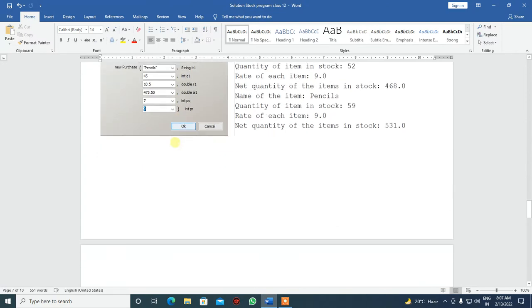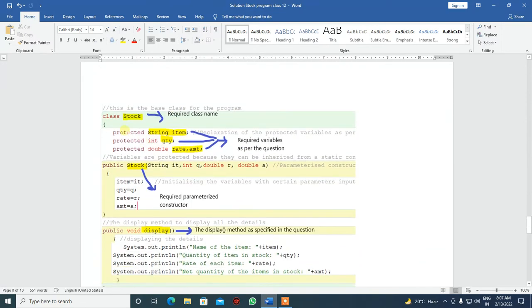See where we can put it into the class Stock. The required class name is given there. Protected are the required variables as per the question: the item, the quantity, the rate and the amount are all given.